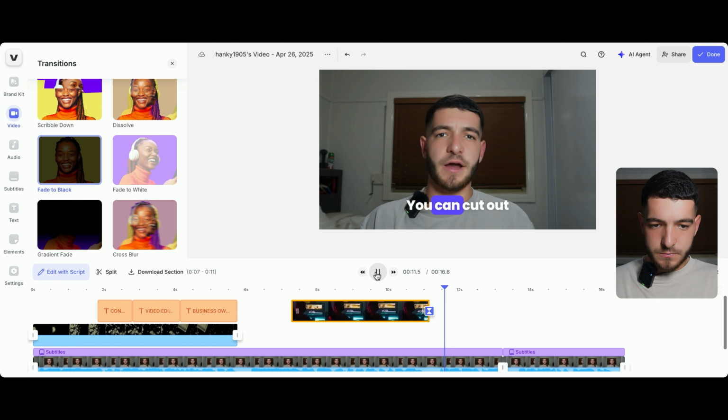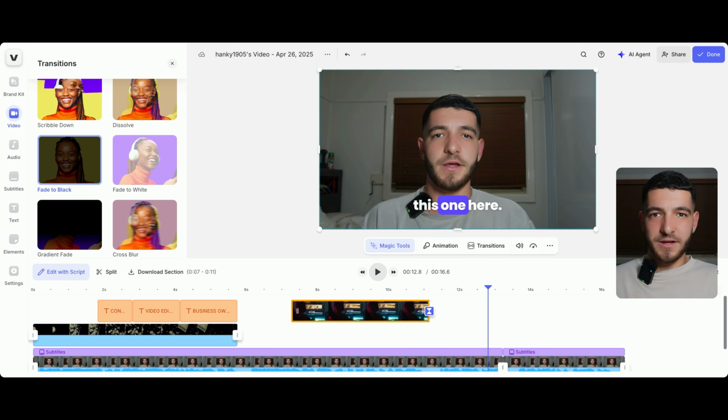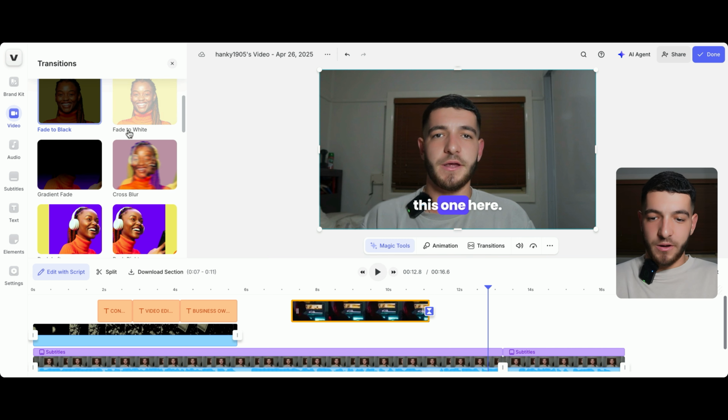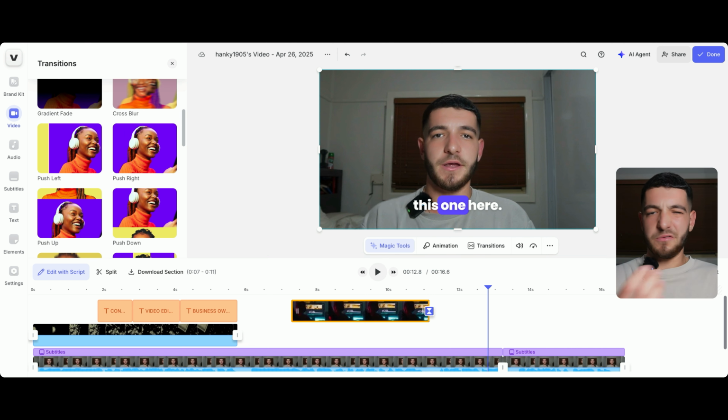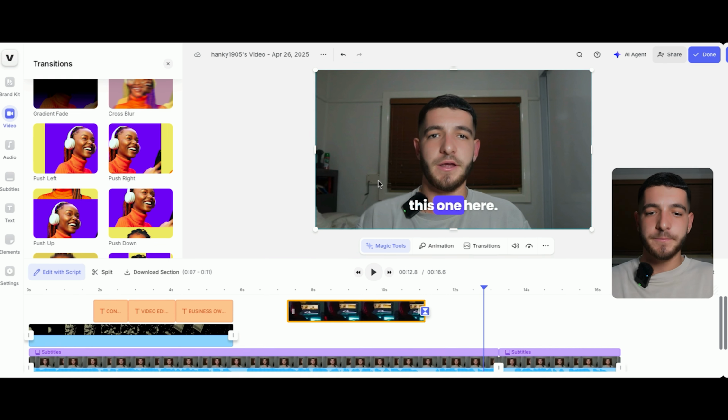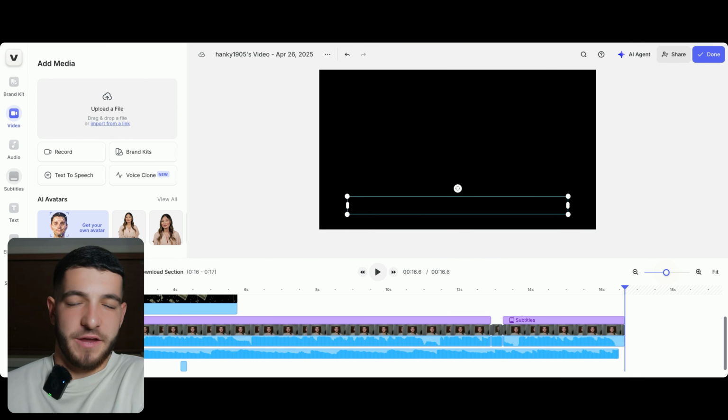Ridiculously easy. You can cut out errors like this one. So you can see, guys, that makes it really smooth, just fades back into the video. Obviously, you can use all these different ones, dissolve, you got blur, and you can use it for anything you like. But this is just a really good example of the transitions you can use with Veed. And that's all you're really going to need to know to make videos with Veed.